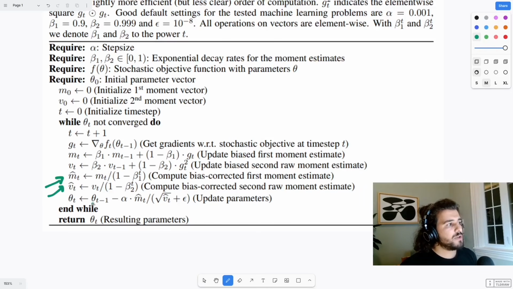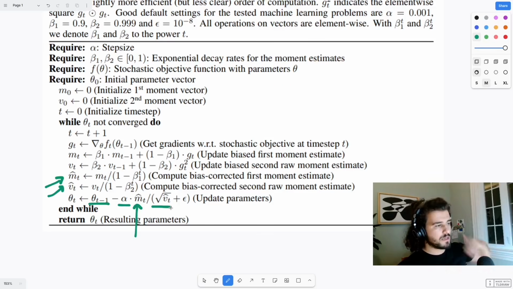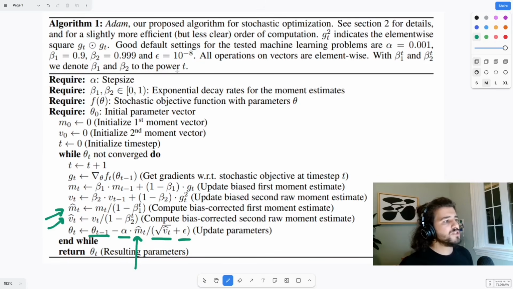And the update rule, if you take a quick look at it, has the same thing: the previous parameter, some learning rate, and something else. It's just that in this case, it's this bias-corrected first moment divided by the square root of the bias-corrected second moment plus some epsilon, which is usually a small error term that you use to avoid dividing by 0 if this thing is way too small. You see here, it's very small. That's kind of that. That's the form of Adam. Now you know it. Keep it in your head before going into the other stuff.